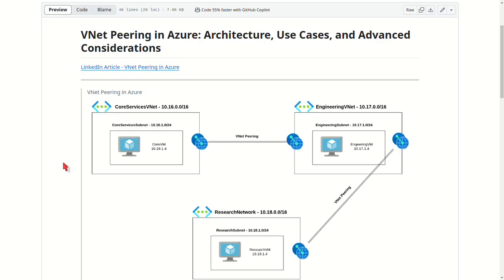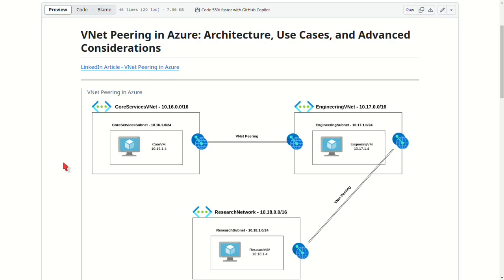VNet peering allows these environments to communicate without complexity. The second use case is multi-region architecture. Do you need to distribute workloads across regions for resilience or load balancing? Global VNet peering can help you achieve this by using Microsoft's backbone network to maintain performance across regions.